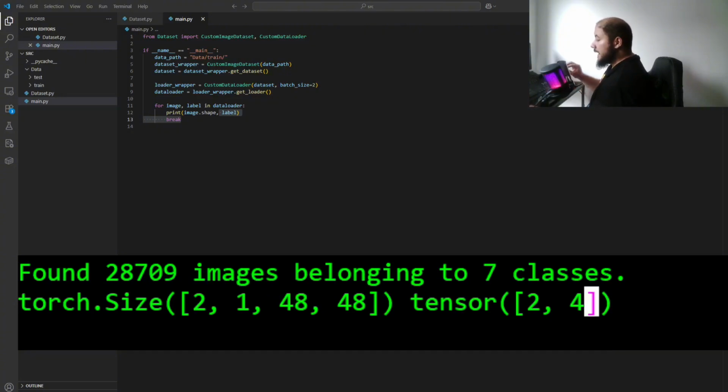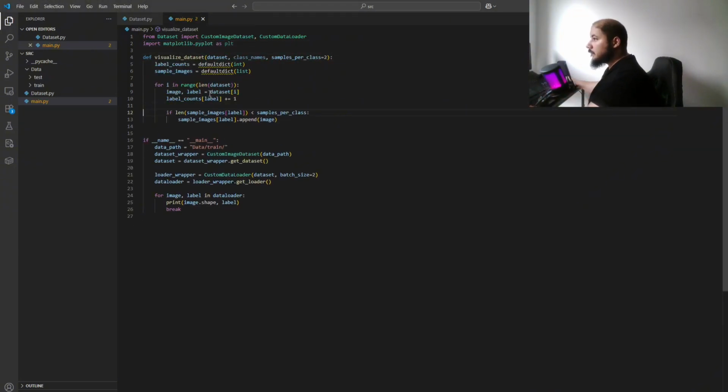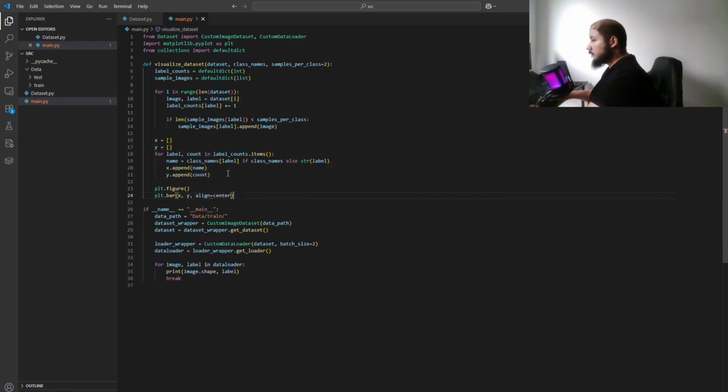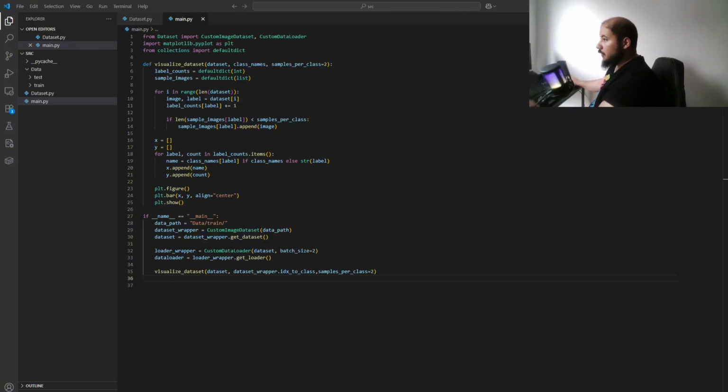So let's now use the classes that we have and also write code to visualize the number of images per class, as well as look at a sample of images just to see what we're working with. So over here is everything we need in order to load the images, and we're counting the number of images for every class. This allows us to get an idea on whether or not the data is in balance, if all of the images have the same count.